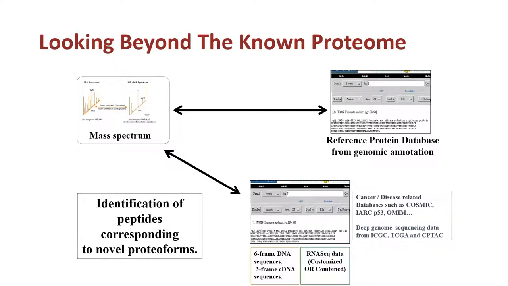This can be corrected for by making custom databases that contain the canonical reference protein in addition to experiment-specific extra data. For example, any sequence variants that are not present in the reference proteome can be identified using a 6-frame translation of the genome, 3-frame translation of cDNA, or a protein database derived from RNA-seq experiments. This leads to identification of single amino acid substitutions, frameshift mutations, and alternative splice isoforms, also known as proteoforms. The use of transcriptomic and/or genomic data to supplement proteomic analysis and identify novel proteoforms is termed proteogenomics, and this is the approach my colleague and I hope to communicate to you in these tutorials.